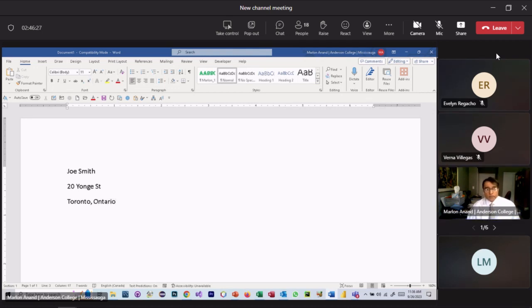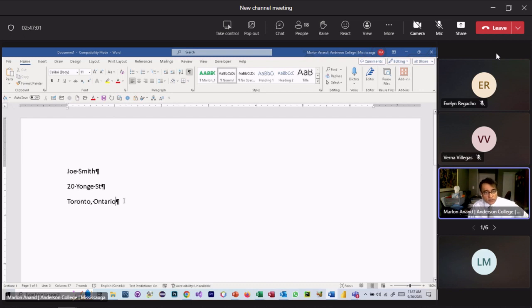Okay, so now, as you can see here, the spacing is not correct. So anytime you press enter, first of all, let me go back and press the pilcrow. When I press the pilcrow symbol, the show hide, it's telling me that it's going to double the line at the end of every word here. When I press enter, it's going to create 2 lines here. So when I pressed enter at the end of Yonge Street, it created 2 lines, and it's going to do so with Ontario as well. So now I don't want to do that.